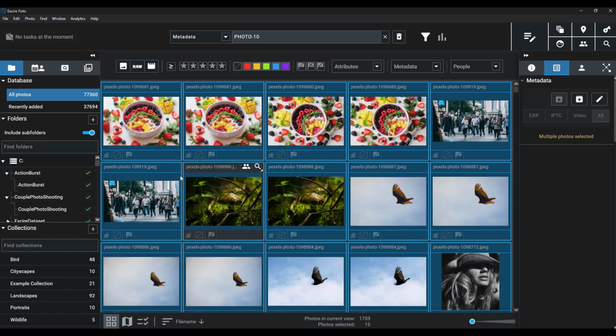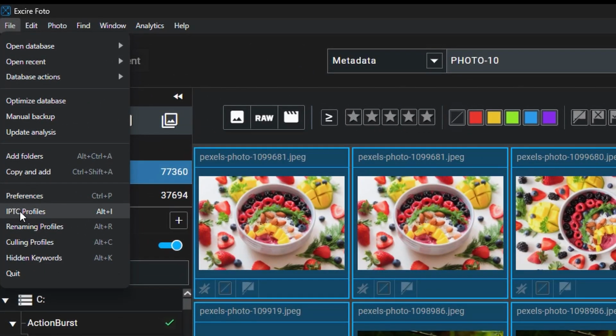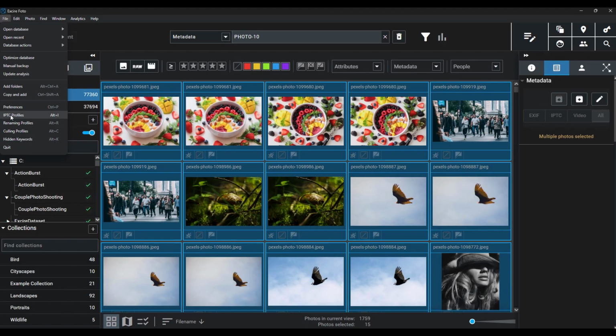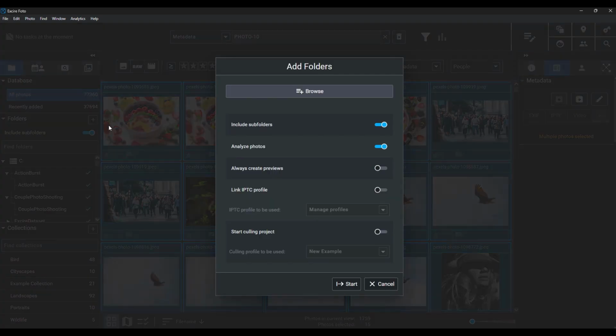You'll find the option to create and modify IPTC profiles of your own in the main menu right here. And you can retroactively apply a profile to all the selected images using the metadata editor. You can also apply a profile to new images by selecting an IPTC profile when you add new folders to Excire. So here, link IPTC profile, you can toggle that on, and then you can select a profile to use.